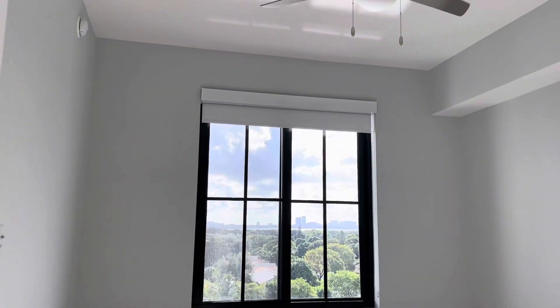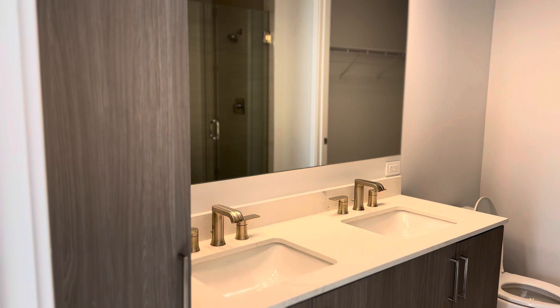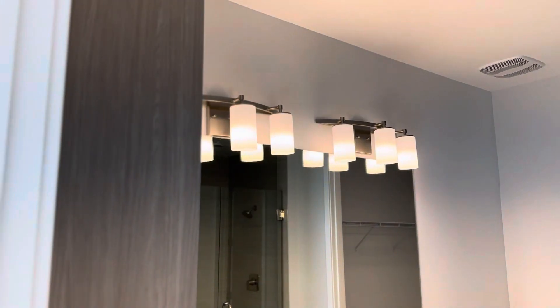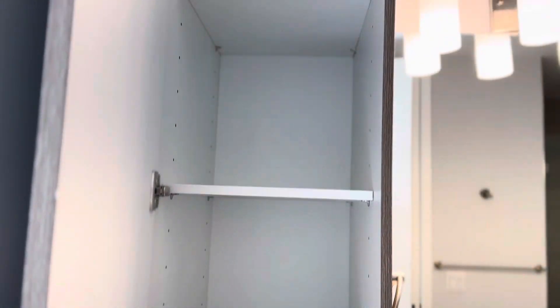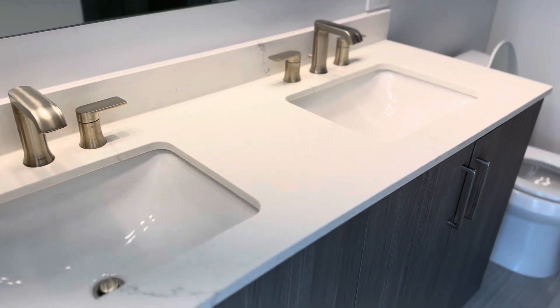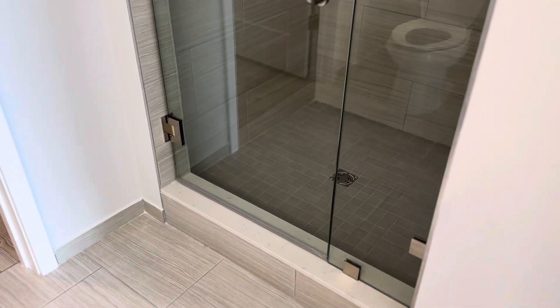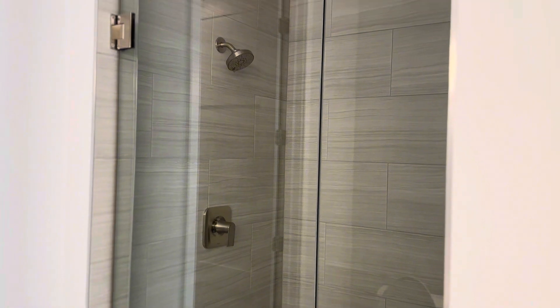This is my bedroom. I know it looks small from this frame but it's actually pretty big. I'm going to do a full furnished apartment tour after I'm done furnishing everything and then I'll show you how I decorated. I just love these floors — they're very new, very pretty, very modern. I love these double sinks and the way they did the whole layout. I like these cabinets where I get to organize all of my stuff underneath.